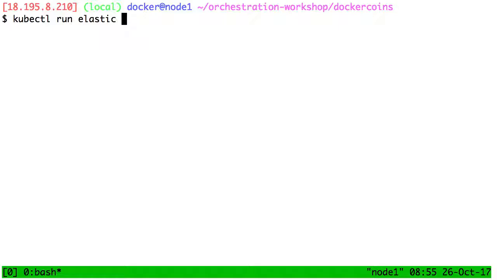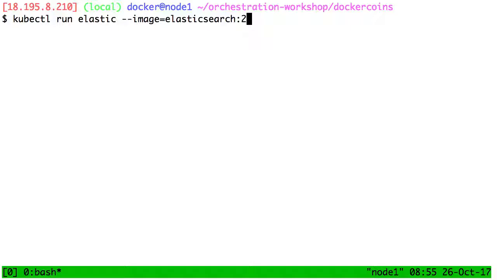So kubectl run elastic --image=elasticsearch:2. The :2 is important here because the default Elasticsearch image on the Docker Hub requires a config file. If I just put elasticsearch, the container will start, then say I don't have a config file and stop, and Kube will try to restart it forever, and we will never get something that works.